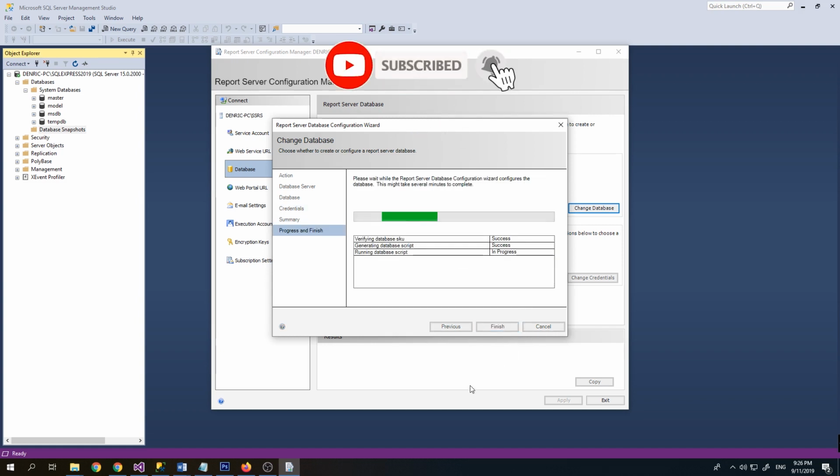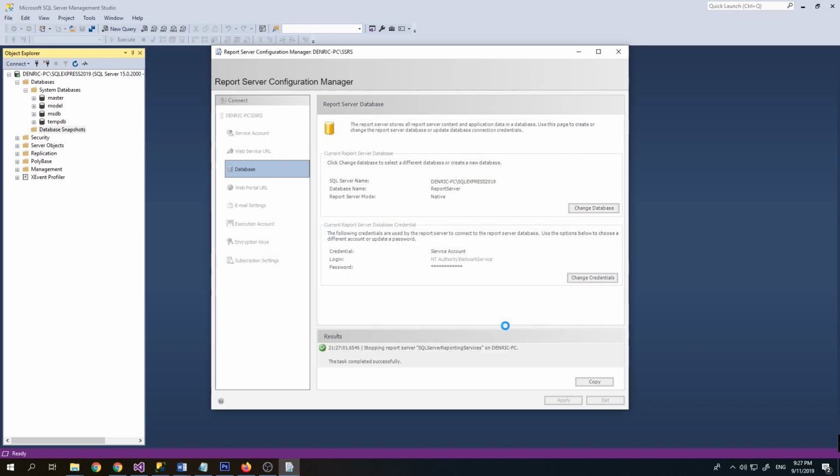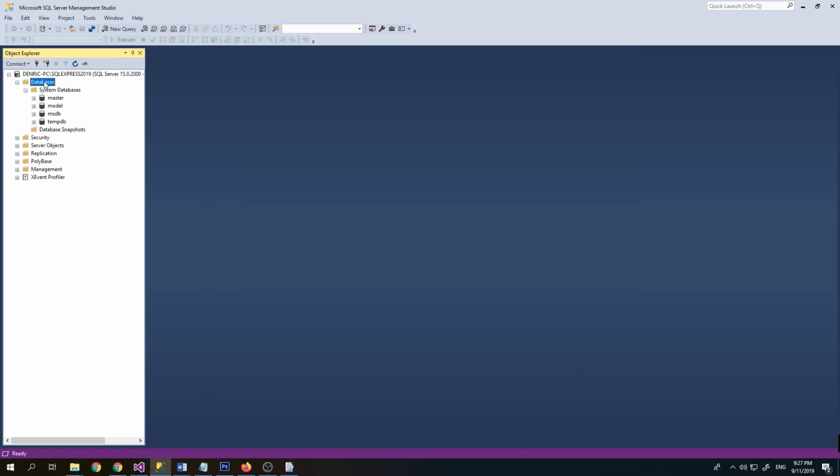Let's wait for it to complete while it creates the database for us. Okay, now it completely created the report server database. Let's click finish. Let's check here on our databases and click refresh. As you can see, it created a new database, which is the report server database.